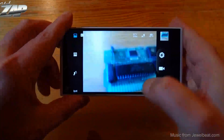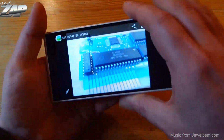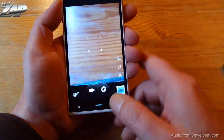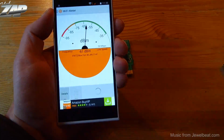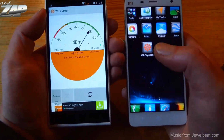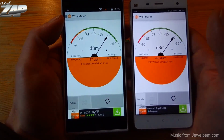Let's test the camera real fast. There you have it. We can also test the Wi-Fi strength. Let's see what we have here. Of course, this doesn't tell you anything, so let's just compare it to my Xiaomi Mi 4. So you can see the Wi-Fi strength is actually very good on the iNew.